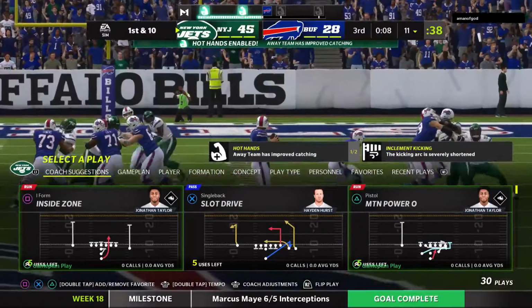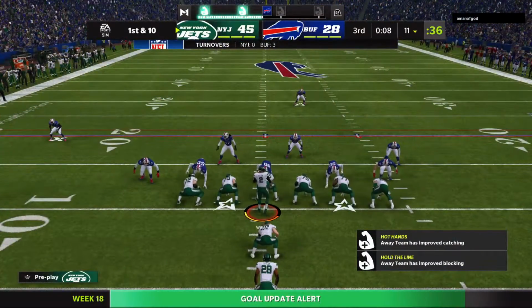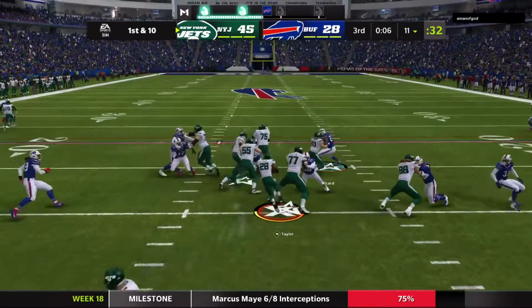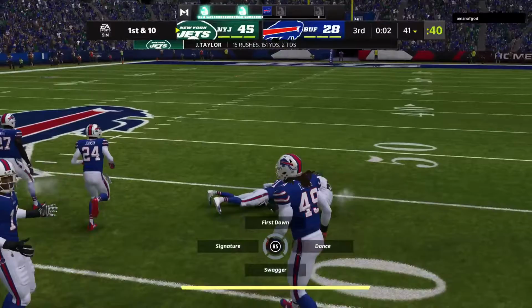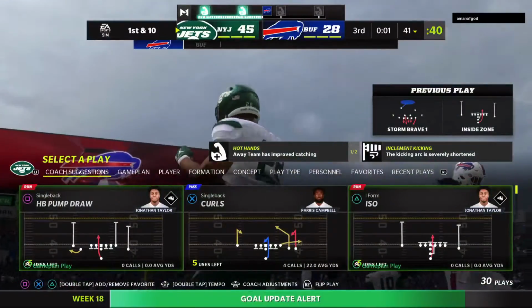With the points that we've seen scored, neither defense has been at their best, but these guys have been a little bit better, Charles, and a nice interception there. Yeah, you're right about that, Brandon. Let's face it. It's not always how you start, it's how you finish, right? So maybe you have a rough game all the way along, but if you make a big play like that at the right time, it can make everything turn out just okay.